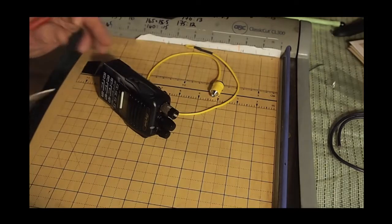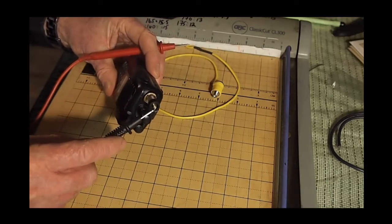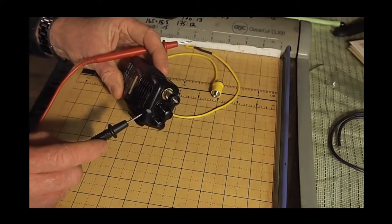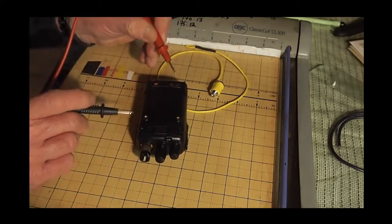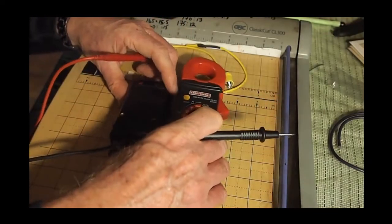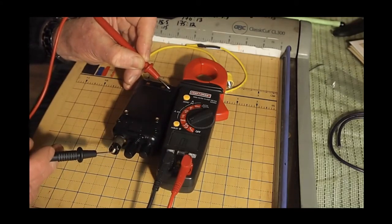Now, you can see here this is the negative part of this SMA female adapter, and there is the vertical element that connects to the rubber duck, and that is your tuned antenna. So on this radio we can demonstrate, there's the negative battery terminal and here's the negative, and we're going to do a continuity test and see what happens between the negatives. If I check continuity between the center tuned element of the antenna, there is no continuity between that.